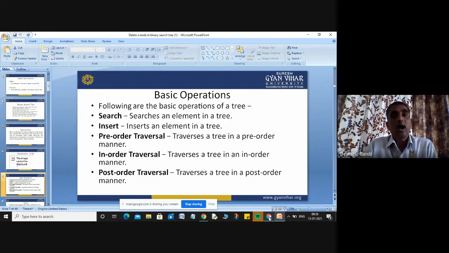And after that, the remaining operations of your BST are pre-order traversal, in-order traversal, and post-order traversal.